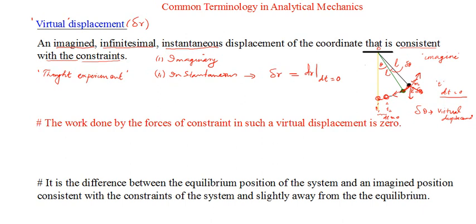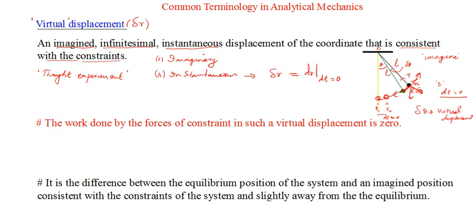force. Now see, I say that it is consistent with the constraints. Here, what is the constraint force? The constraint force is the tension in the string. So without disturbing the tension, if you are able to make a displacement, then we will call that displacement the virtual displacement. This is what I want to tell you. So it is usually regarded as the difference between one position, which is usually regarded as the equilibrium position, meaning permitted position, of the system, and an imagined equivalent position which is consistent with the constraints of the system.